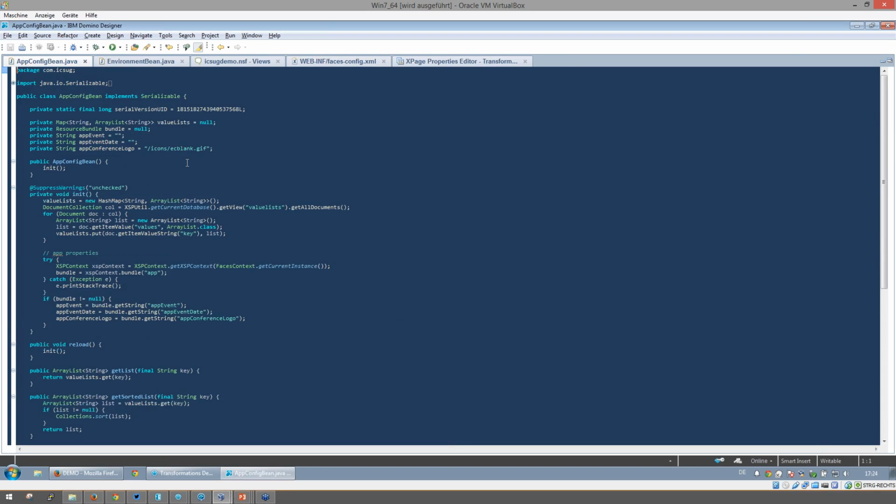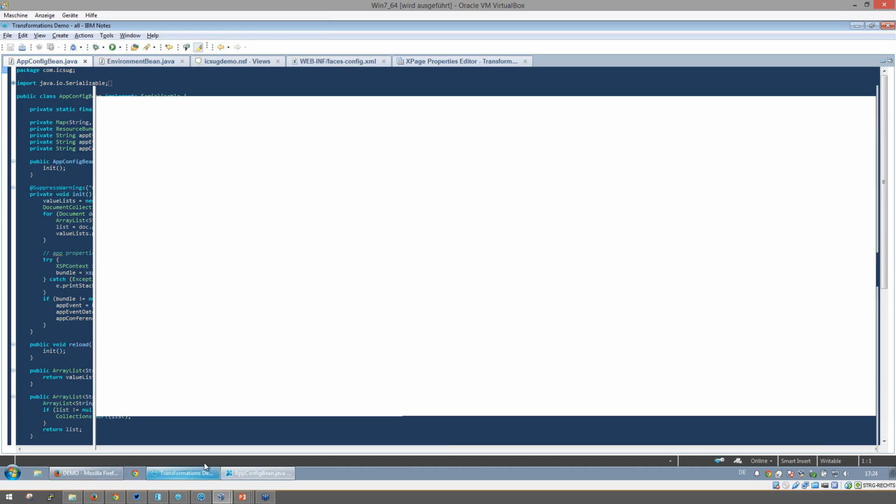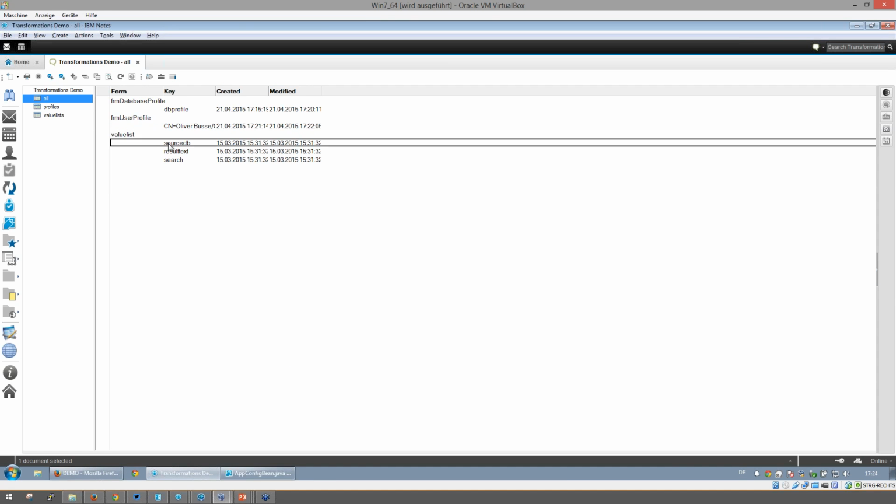Another neat thing is a so-called appconfig bean. The application config comes in handy when dealing with value lists in your application. Imagine you have a list of salutations, cities, customers, or departments you want to offer the user in a combo box or somewhere else, so the user can choose from.